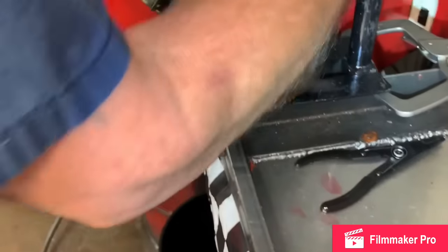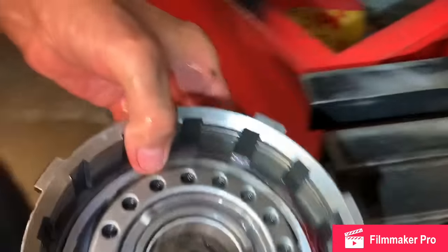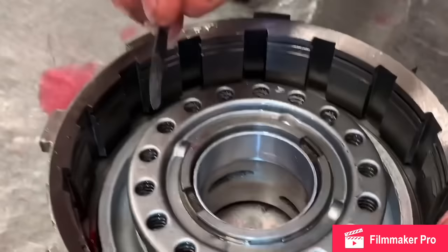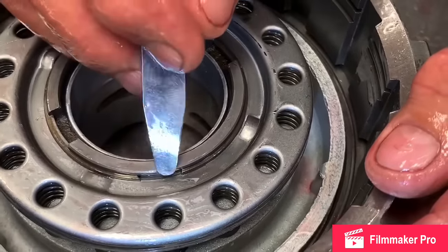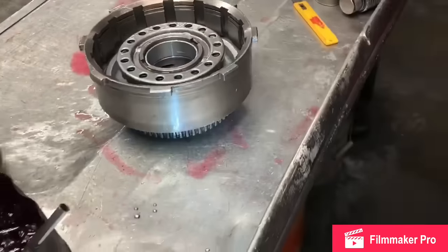Of course, you do have to have some type of a press to press that down. Now, when you put this snap ring in, these drums spin at real high RPM. So they have these little lands in here to keep that snap ring from coming out. You don't want to put the opening right here. In here to here is fine, but you don't want to put that opening right there. You could cause a problem.